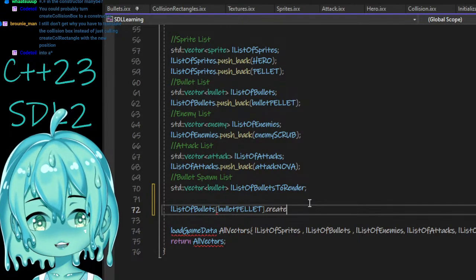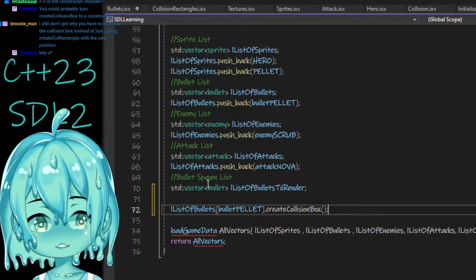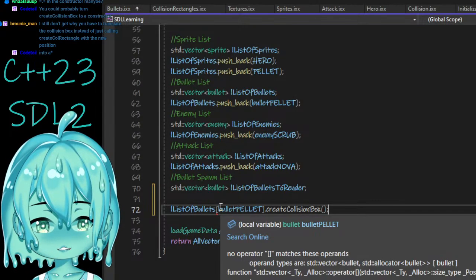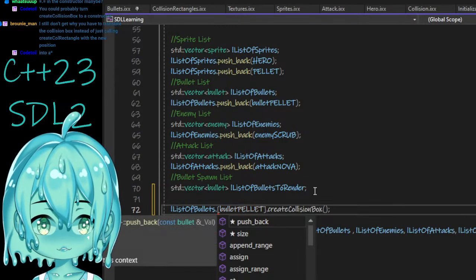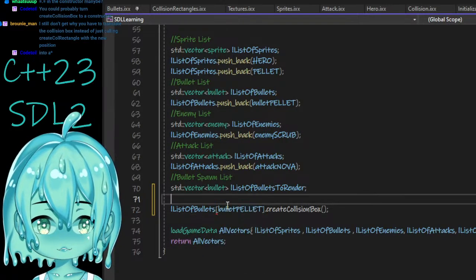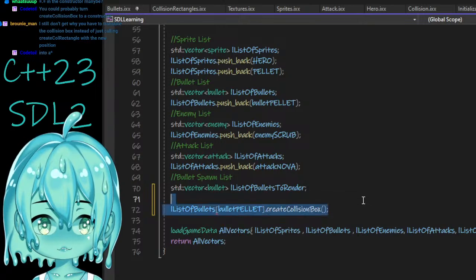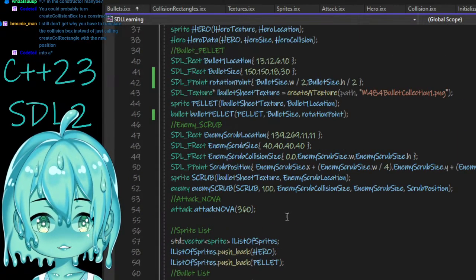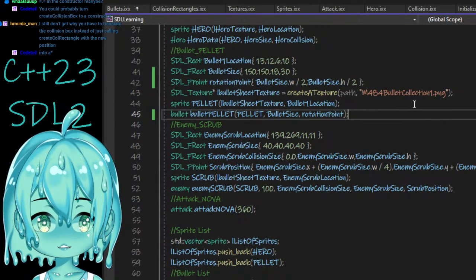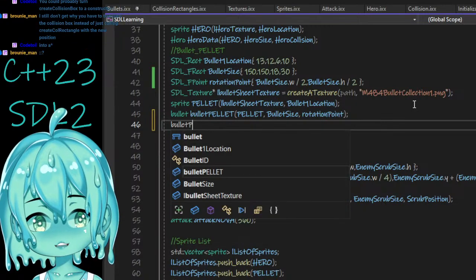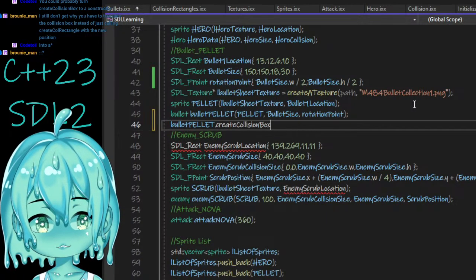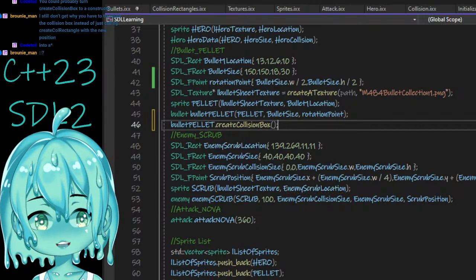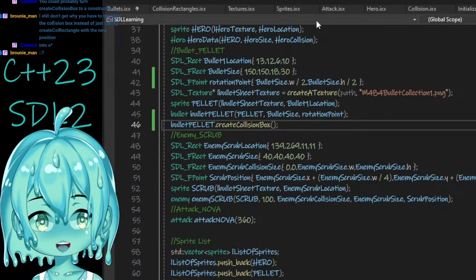And then create collision box. That's what I wanted to do. Does that not work? I guess I can just go up here and do it here. Bullet pellet dot create collision box parentheses. Okay, let's see if that works.